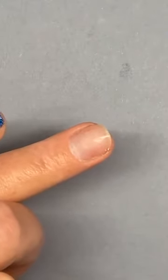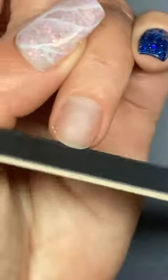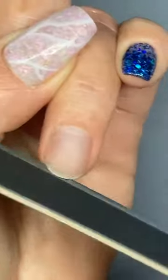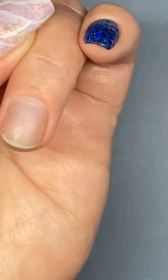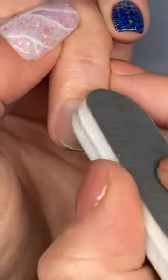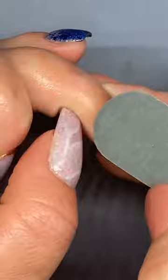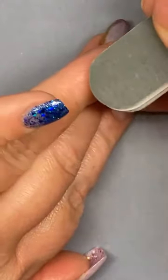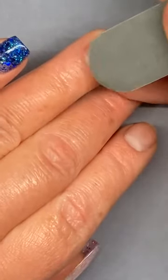My next step — and it's up to you whether you want to file first or do cuticle work — I'm just going to shape and refine that extension edge. Not taking much off because we need something to anchor the form under. Then we're going to really gently remove surface shine. I'm going to use a koala buffer for this. When I say gently, we're just going around in a little cuticle seal and coming down. This should not be you flying over the client's nails with a buffer — gone are those days. We need to make sure we're looking after the integrity of that natural nail. So really gentle, 240 grit, removing shine in the direction of nail growth.